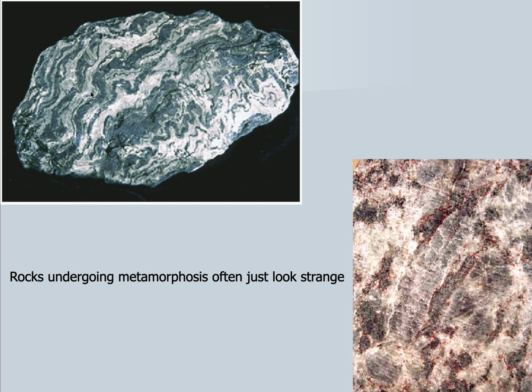In this case, you can kind of see the original stratigraphic layers of this particular rock, but they're kind of all twisted and malformed, and then they're really malformed at this lower edge right here. So what's happening here is the metamorphosis process is undergoing, and then you get really funky speckling and things like this that can take place. So generally, if you've got a really strange, unusual looking rock, there's a good bet that it is a metamorphosed rock, or it's a rock that's undergoing metamorphosis.